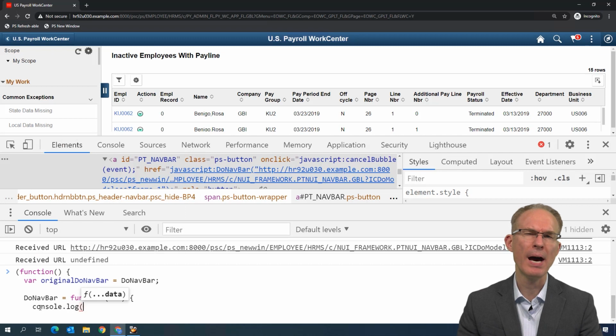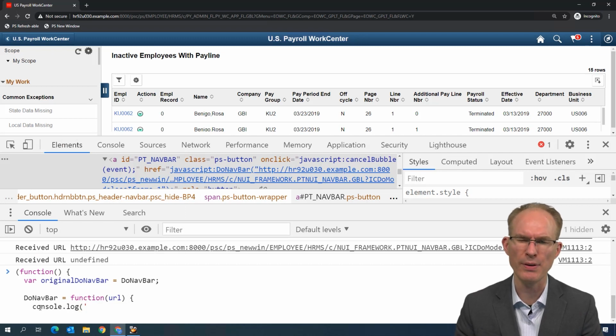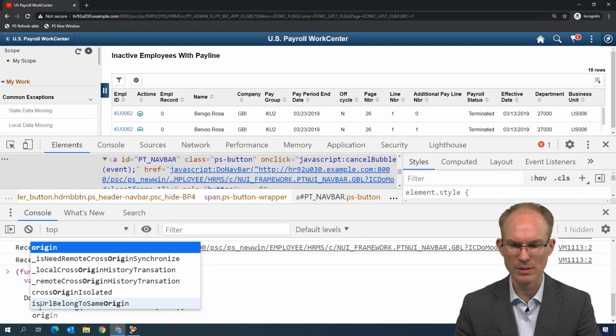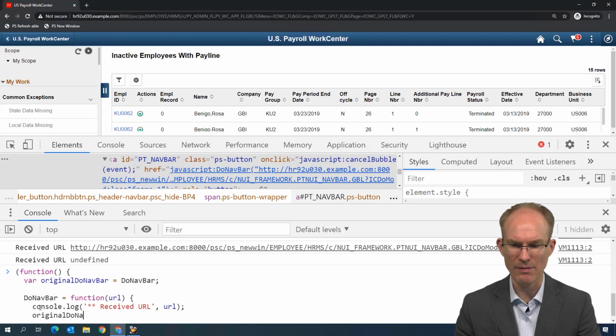Console.log. How about, we want to log something different. So how about, let's just put asterisks in front of it. Received URL, and then originalDoNavbar.